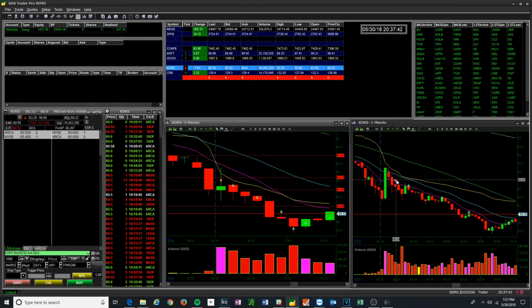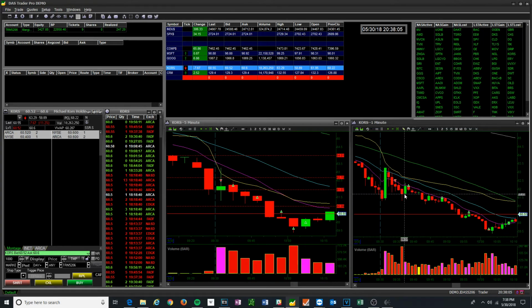Now my stop loss naturally would have been above, give or take, the 20 and VWAP, but my overall strategy was just to ride this momentum down, because what I like to do is watch the 1-minute chart. As you guys can see, it cleanly went down the 1-minute chart following this 9 moving average, and that's what I typically like to do. These are the trades that I like to find.